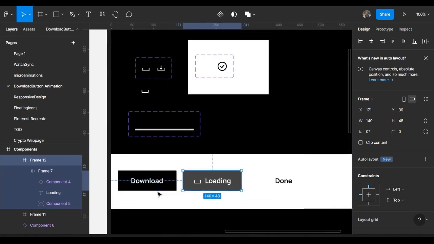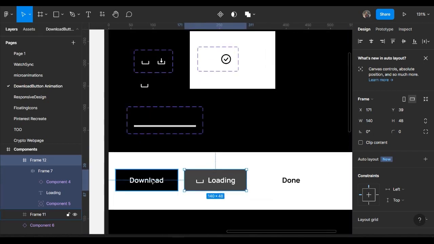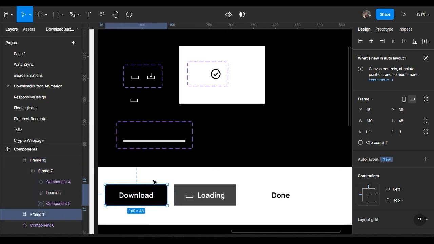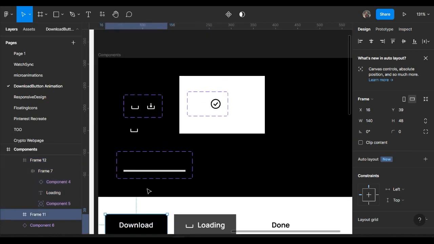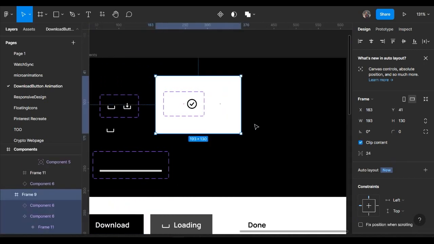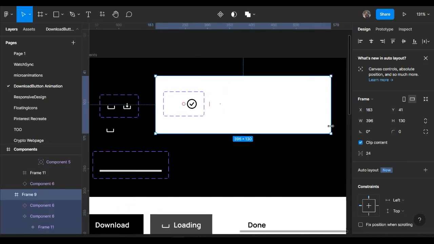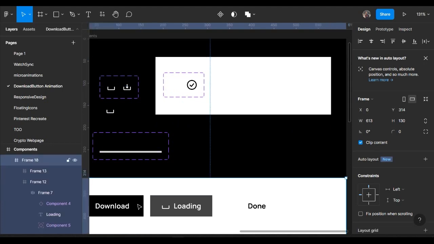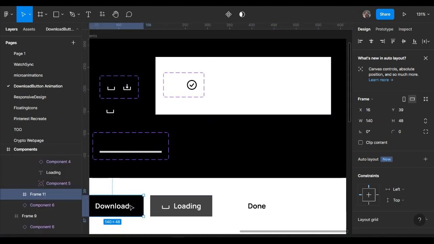And also we realize that when we tap on this download button, the text kind of has an effect on the text. So basically, we're going to have to create a component for that or an animation for that. So I'm going to drag this here.